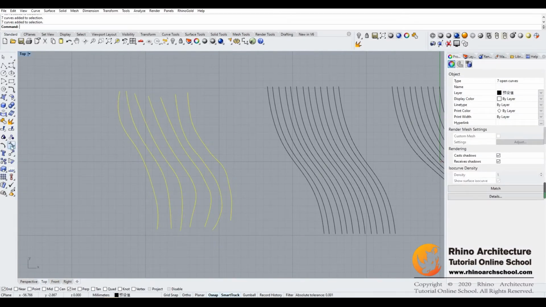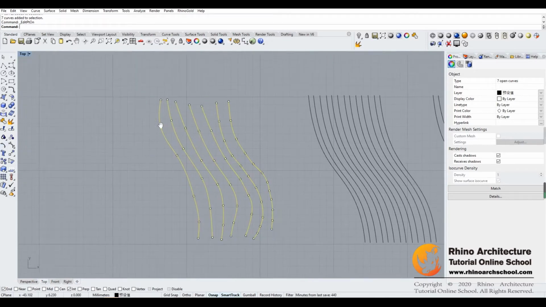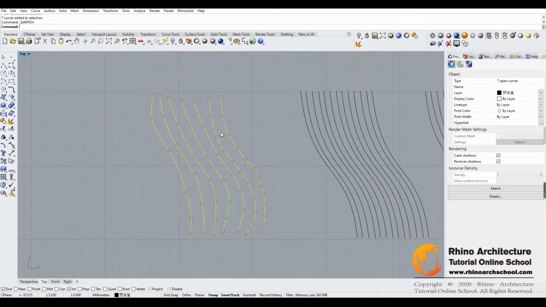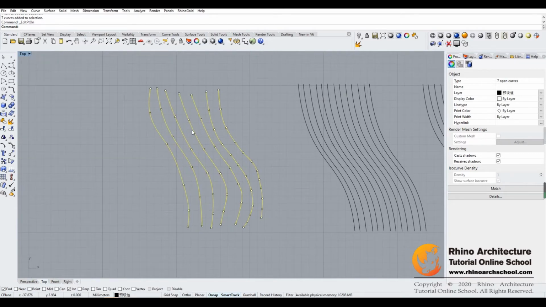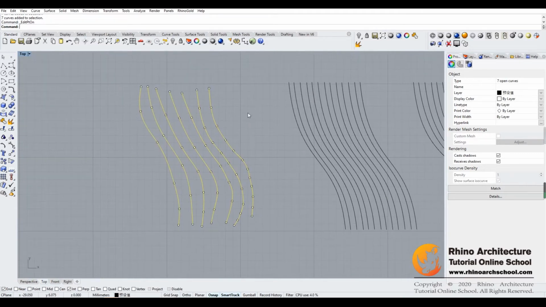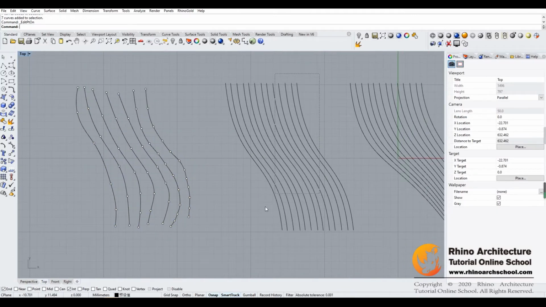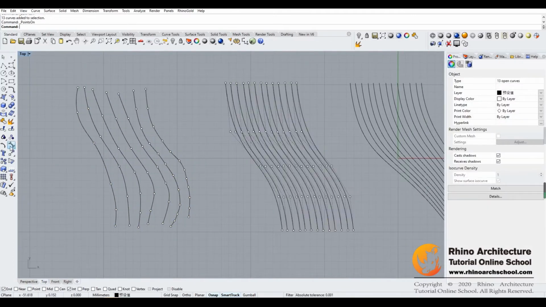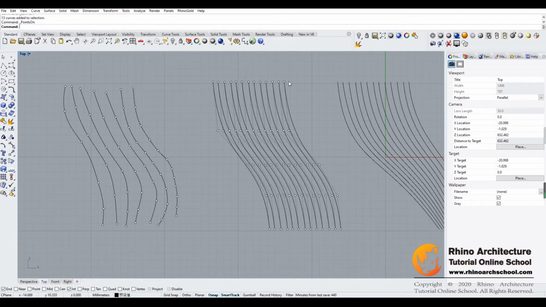Like that, you open your control points. All the control points spread away randomly. There's no rule to restrict them. And then this one. All the control points follow some rule, even though there's not much change of this control point's position. I just copy again and again, but it still looks better than this one.